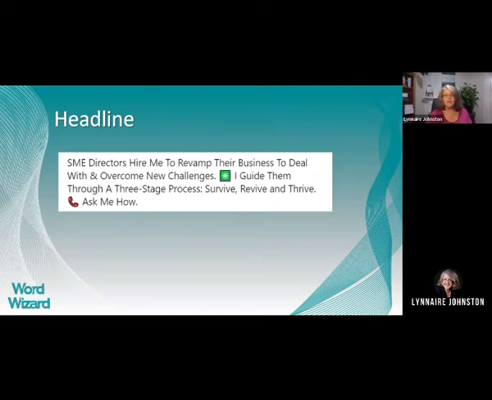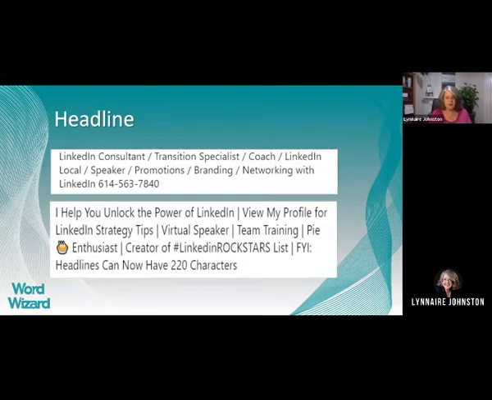These are two from other LinkedIn trainers, and in the top one, you can see the simple use of the / with spaces either side. She uses phrases instead of sentences and also has a call to action at the bottom with her phone number. The bottom one uses the vertical line that's found on the keyboard, but again, it's not crammed in and there's plenty of white space.